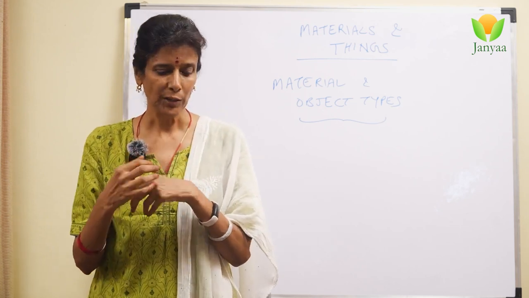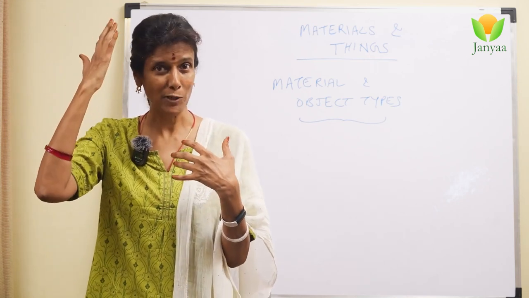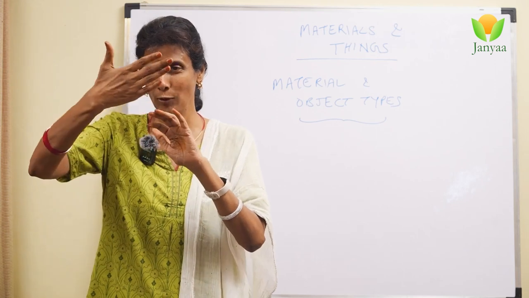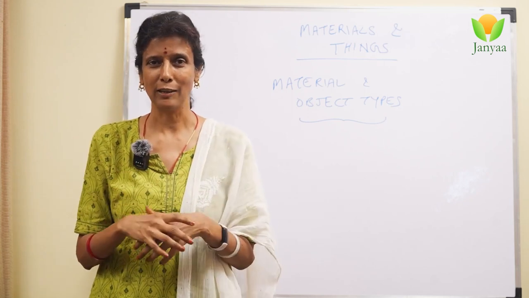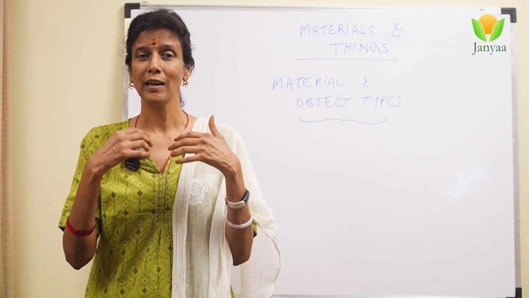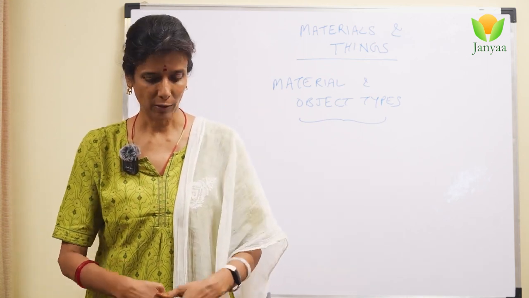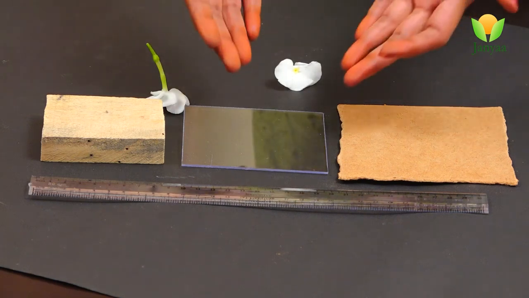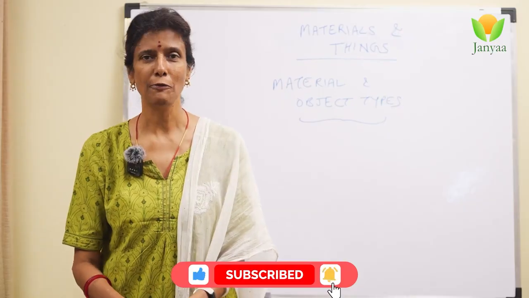What you can do, you get a piece of paper, rub it on your head, and if you put oil, it's much better. Rub it, and it gives a translucent look, and then through that you can see the other person a little bit, whatever is on the other side. Try it out, and I'm sure you can find some other translucent material around you. I want you to identify them and check those. So go home, experiment with these different types of materials and identify what is translucent, what is opaque, what is transparent. Just have fun with those.